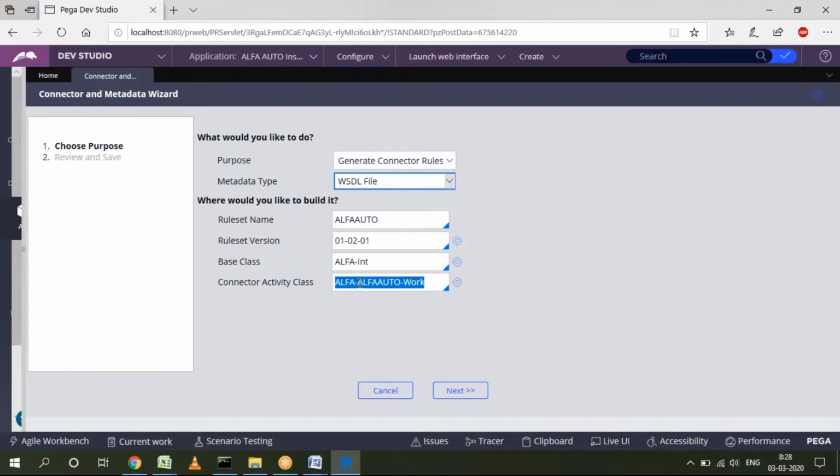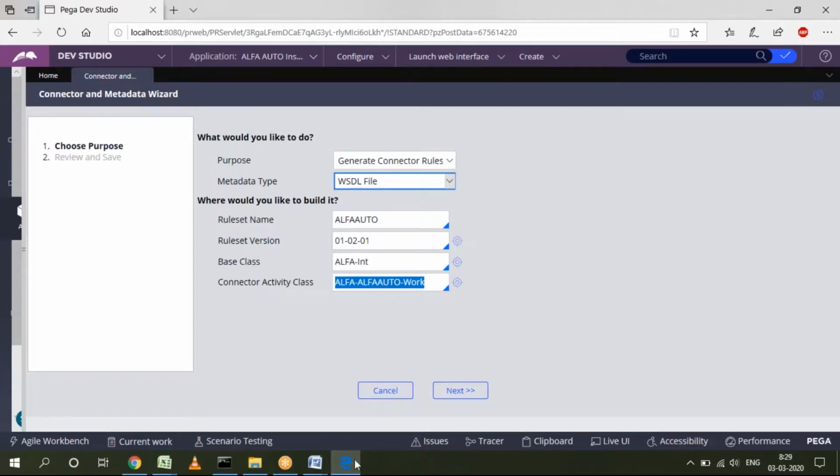But any rules created in the work class group layer, we can edit them. Connector activities we compulsorily have to customize. Sometimes we'll change only which response properties you want to load the data for. Sometimes we can restrict them. It is not mandatory to load data for every property we have in the database. Sometimes we can restrict, so that we can update the connector activity according to our requirement. That's why this will be created in the work layer.